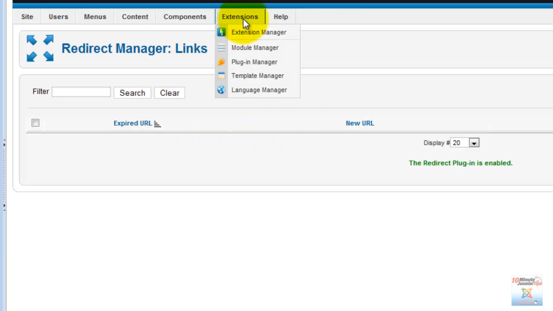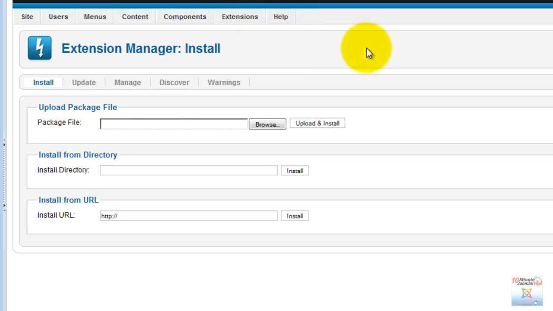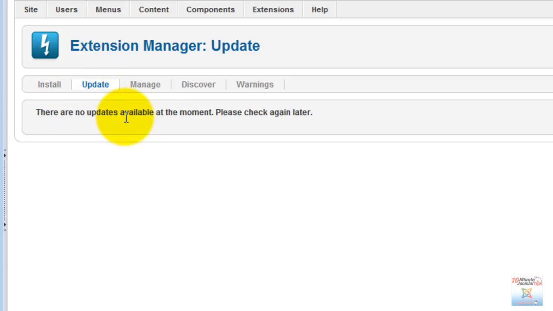Let's go to extensions. The extension manager has had quite a bit of work done on it, even though it doesn't look like it at first sight. The one thing that I noticed immediately was the update. And right now the update doesn't tell us much because there are no updates. But from what I read, it looks like if there are updates to our components, we should know here, and therefore this should make it a lot easier keeping our Joomla site up to date with all the different components, plugins and modules.